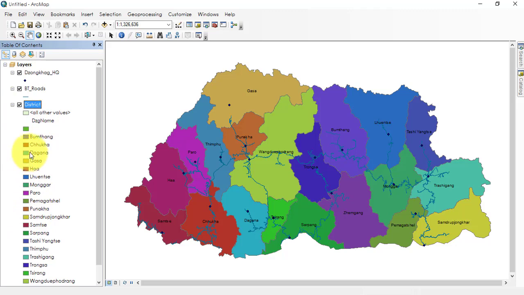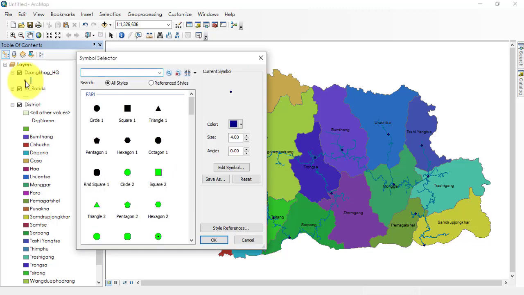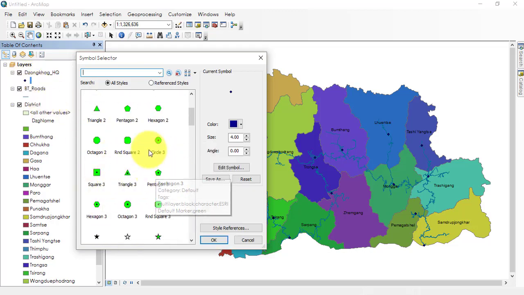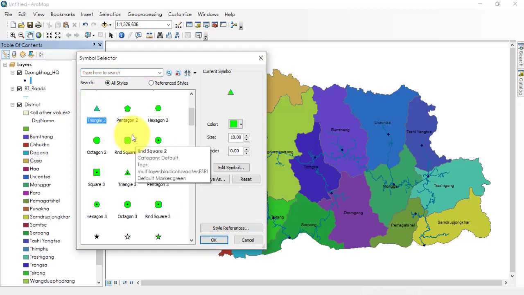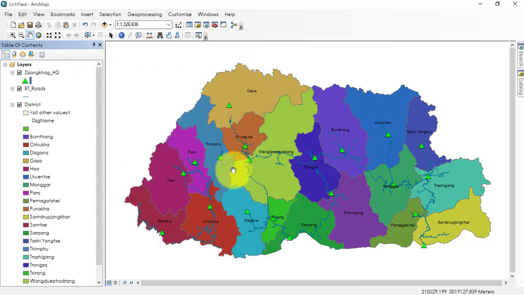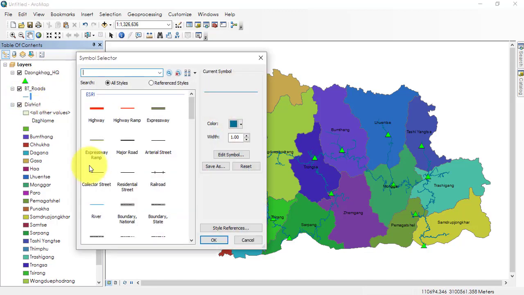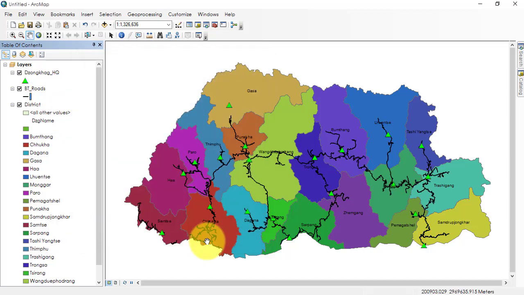That's the first thing. Now the second thing is the symbols and names that we are trying to write in the polygon, we can also do that in points and line. Just click the icon or the point symbols over here, and you can do lots of symbol selections. For example, I'll select this triangle and all the points become triangle. If I go to BT roads, same thing. If I want all the roads to be black, then black.